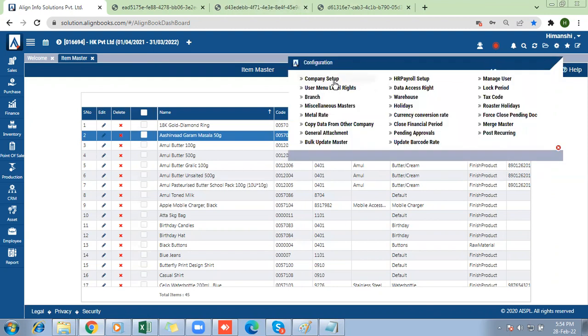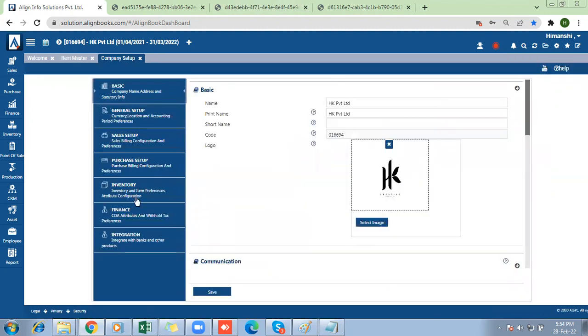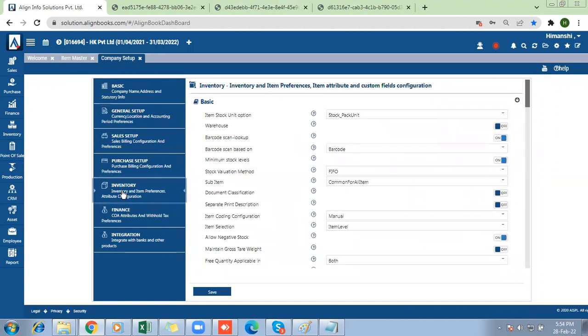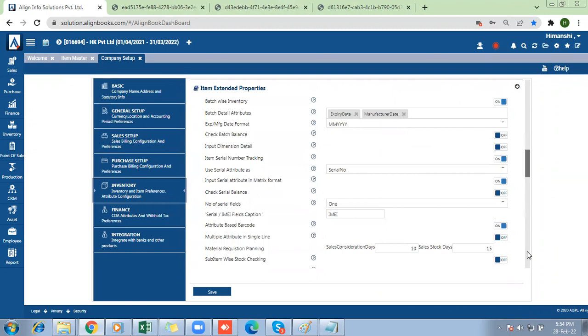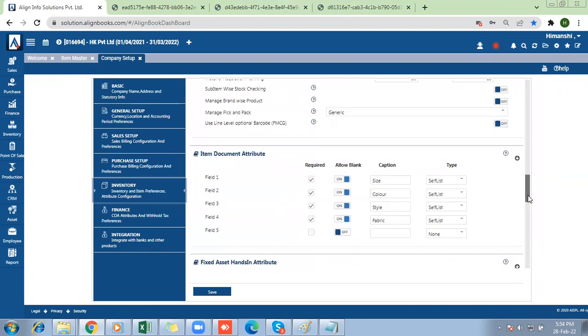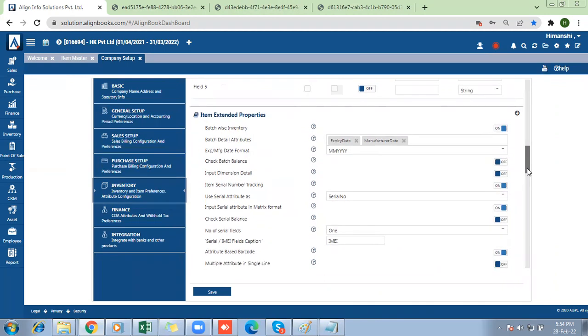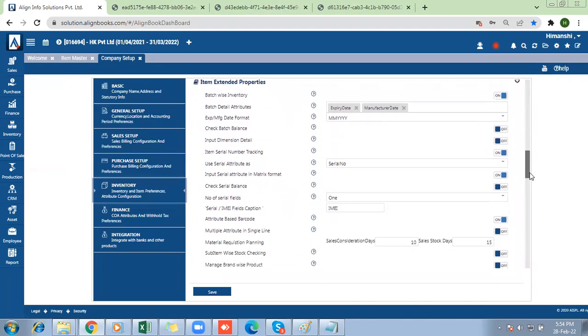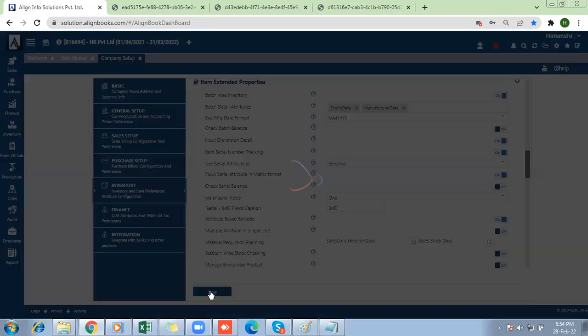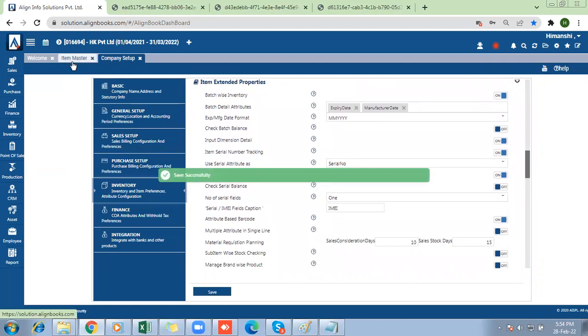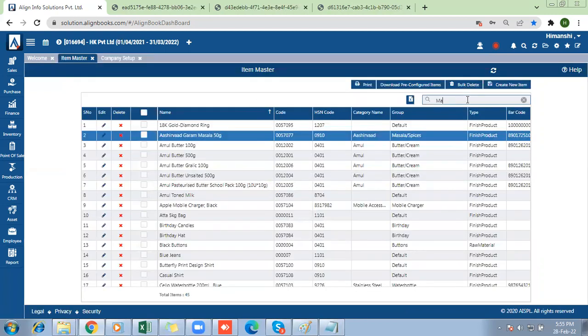So for doing that, we will go to company setup. Here we'll go to inventory setup. Okay, so here what we have, input dimension details and click on save option. So whenever you will go to your item master, here I have already created marble.